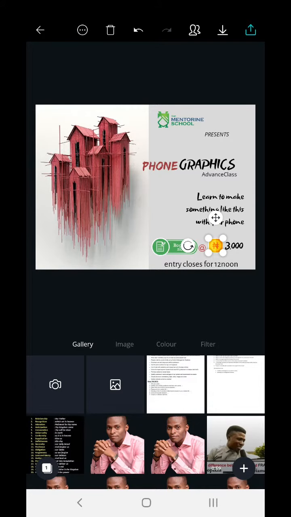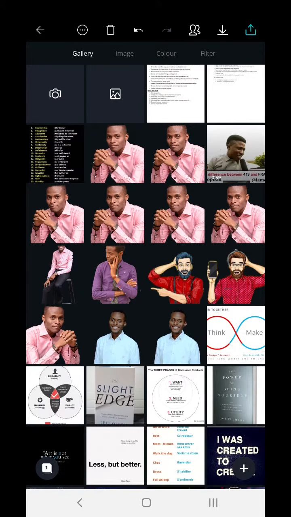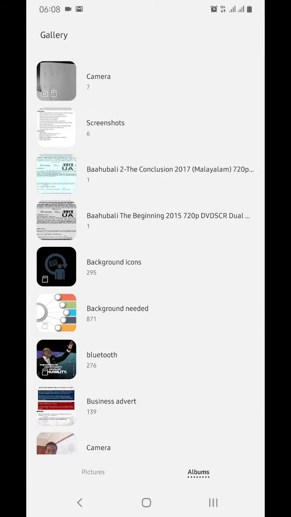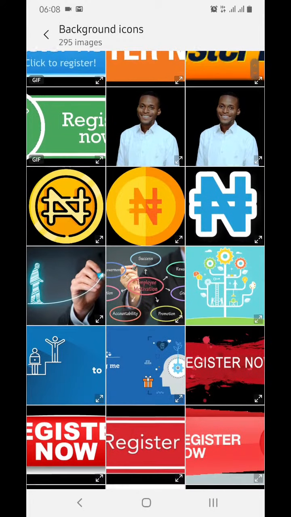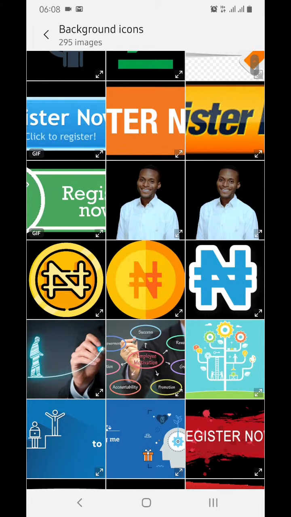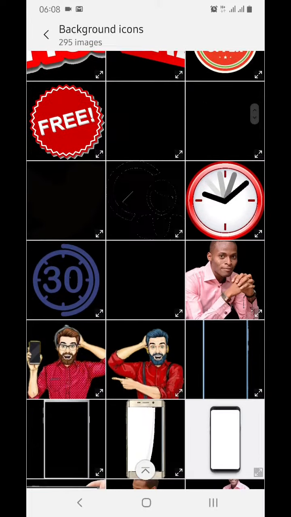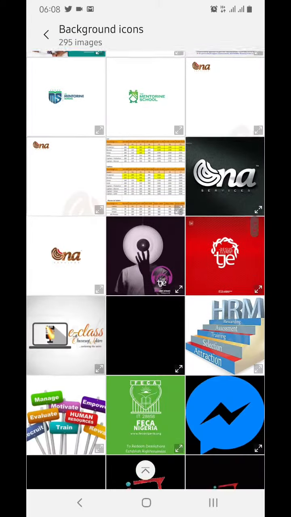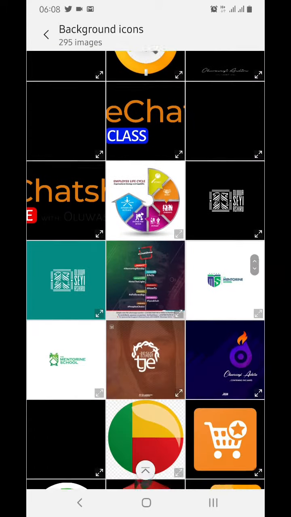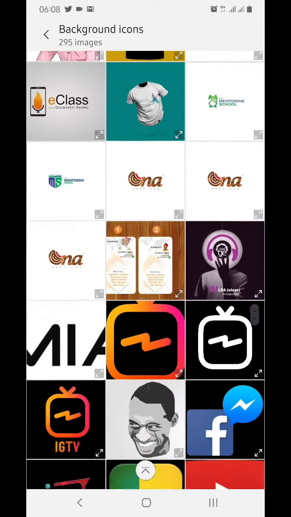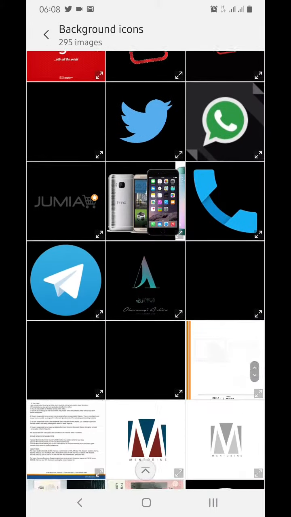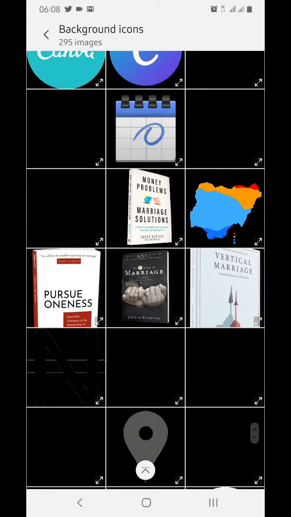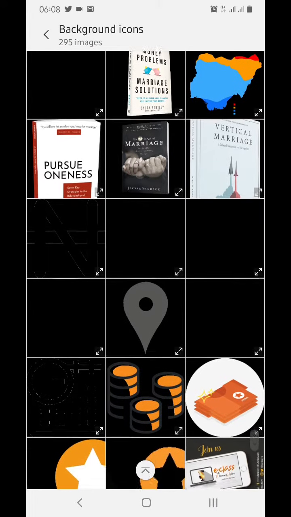I don't feel too good about Naira. That's a coin, so I'll change it. So let's go. We're changing it to something else. I know I have a Naira sign that might just kill it. So let's use my other Naira sign. Where did I keep it? Okay. Yeah, that's it.